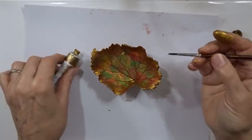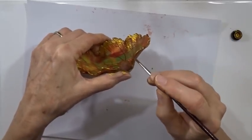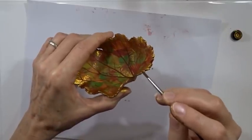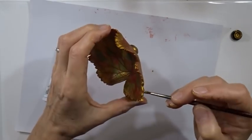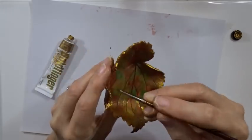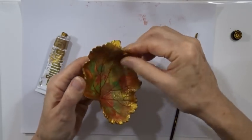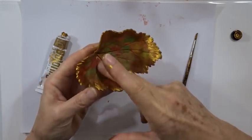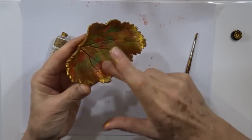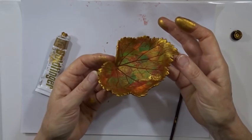And if you're using paint, then obviously you could do the same with the paint. So I just literally dip the brush into the gilder's paint and paint along the sides. And then I'll just pull off and go around and pull off any little excess bits. And then you've got a nice gilded edge. Brush across any bits that may have dropped into the middle. And although you've got a fair amount of gilding on there, you can still see the colours really coming through.